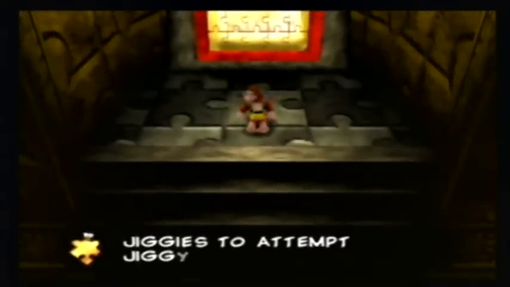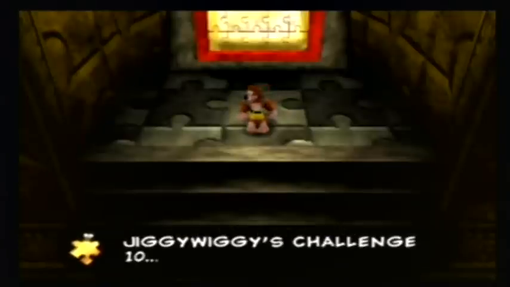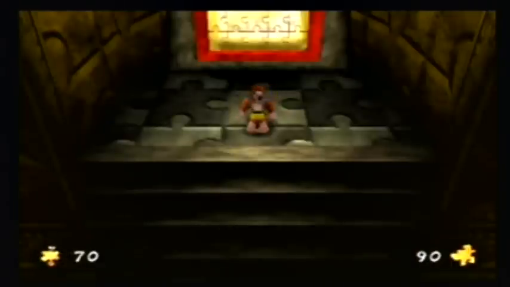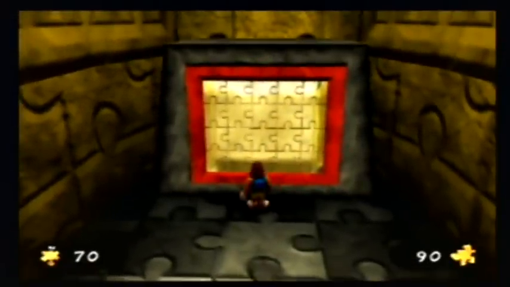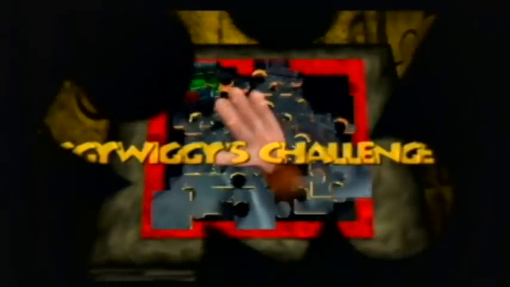Jiggies to attempt Jiggy Wiggy's challenge 10. What? 7? What does this do? Reopen up Grunty's old lair? What could this possibly do? Well, let's find out. Oh god.